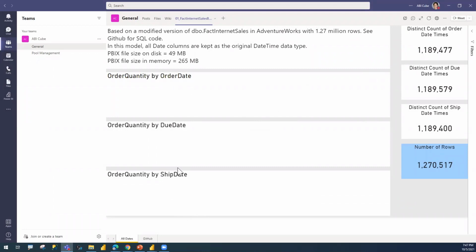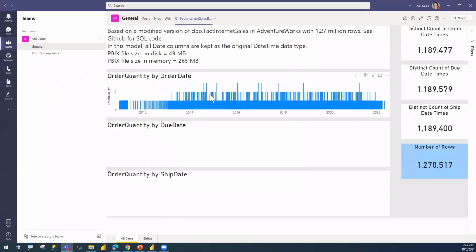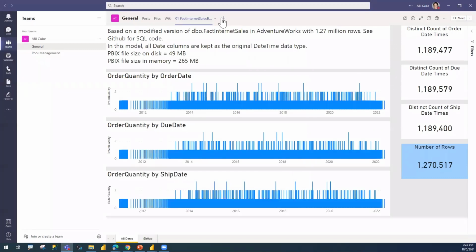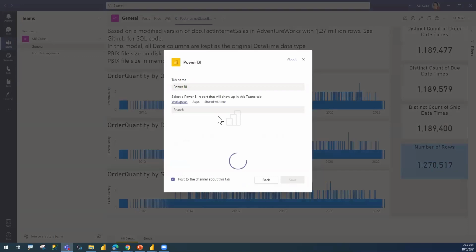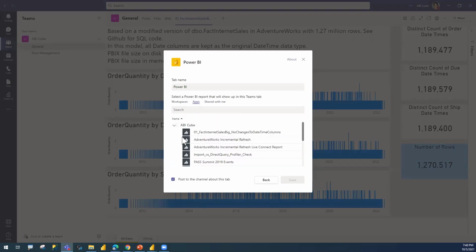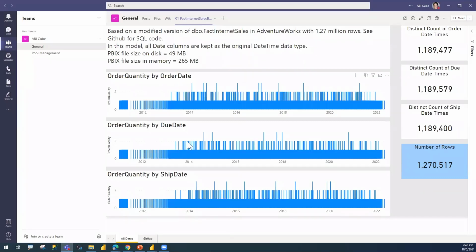Now, people must have access to the backend report and all that. Now, here's the gotcha that I was talking about. If you choose, so you just notice how I can choose reports from Workspaces, or I can go and choose an app. If you choose a particular app, the app must be pre-installed for people for it to work. Otherwise, they get an error in Teams here.